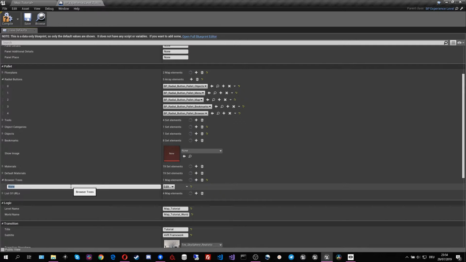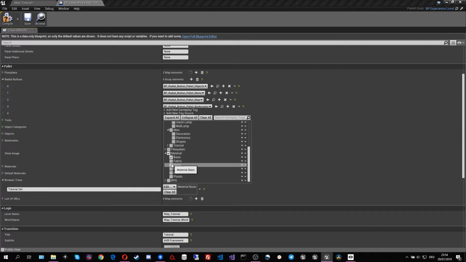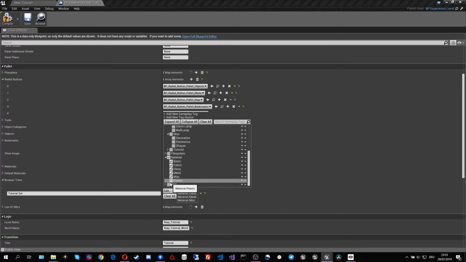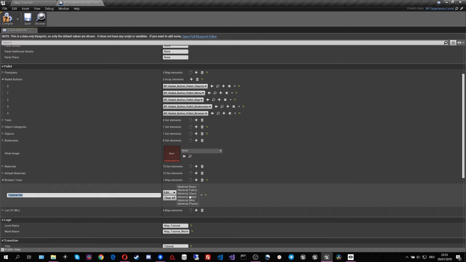So this we are going to call our tutorial set, and then we can add items made from gameplay tags. We can simply create those items the same way that we created the category items in the object episode. So to do that, just add gameplay tags to your project, and then they will be available here. And we'll be adding these items to our project. These are just simple materials and should be very easy to see.